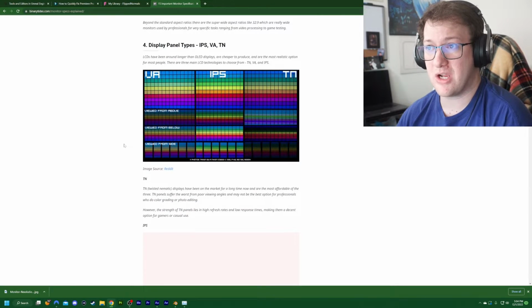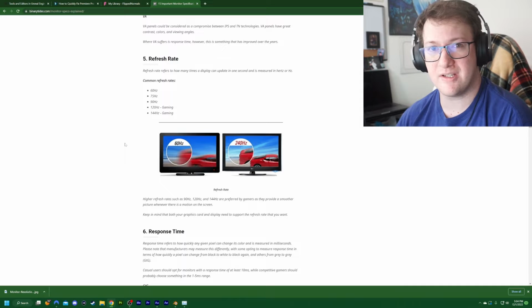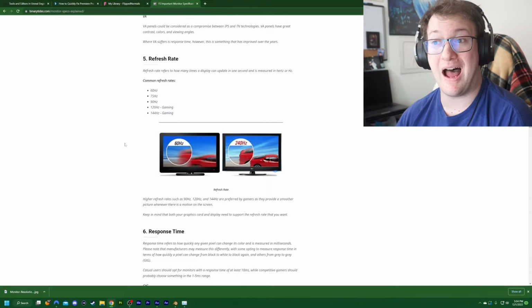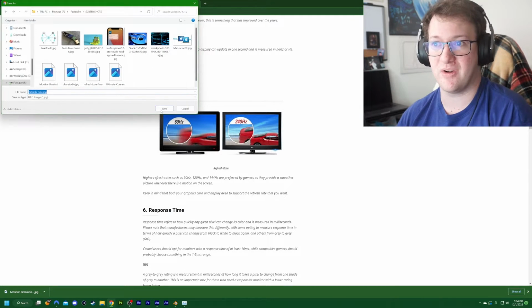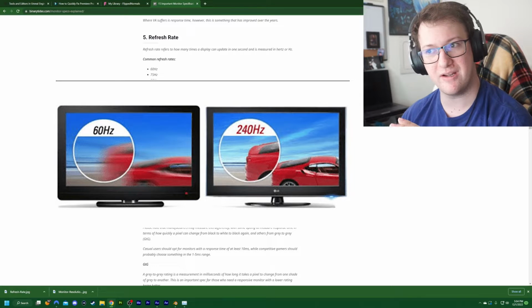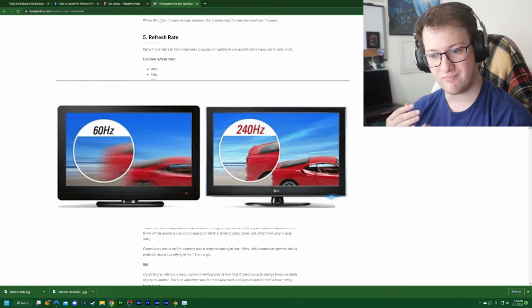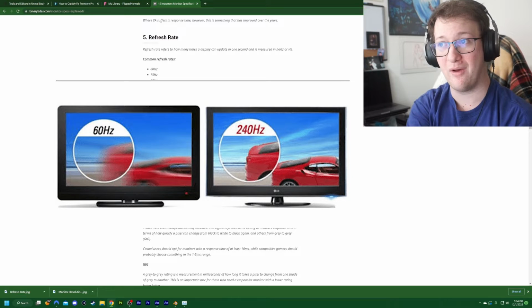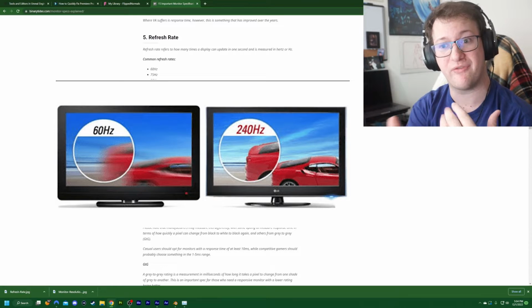The next part that I'm going to be talking about here is going to be the refresh rate. And this is something that people are more common to be looking at nowadays, especially with gaming. I prefer 60 to 90 hertz, where some people have to have a 144 hertz monitor. And what that kind of means is, and I'm going to put an image up on the screen here so that way you guys can see this as well. At 60 hertz, the screen has a little bit more blur to it, and it isn't refreshing as quick. Refresh rate refers to how many times the display can update in 1 second and is measured in hertz. And so every second in 60 hertz, this image refreshes on the screen.